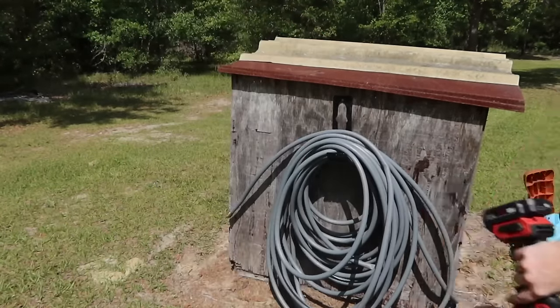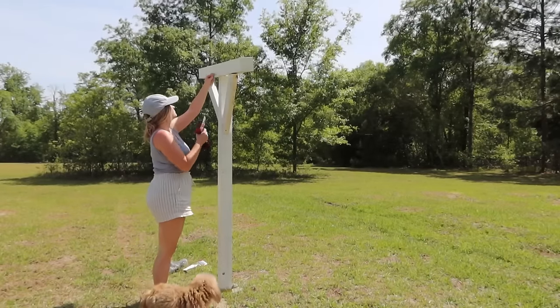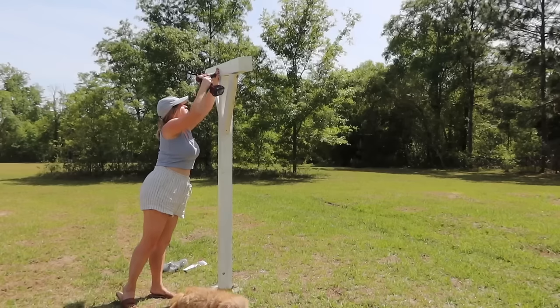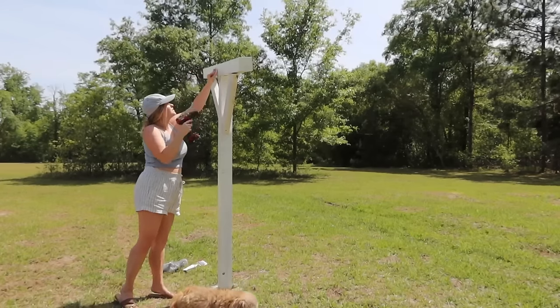We are coming back over to the clothesline. I'm going to do those little brackets that I told you guys about. I found some flat ones at Walmart, so I'm just putting one on each side of the post.